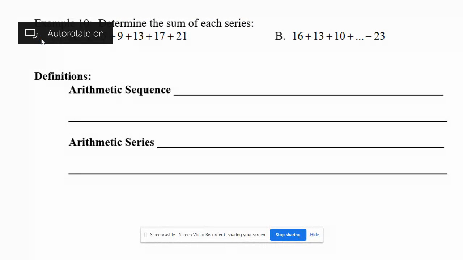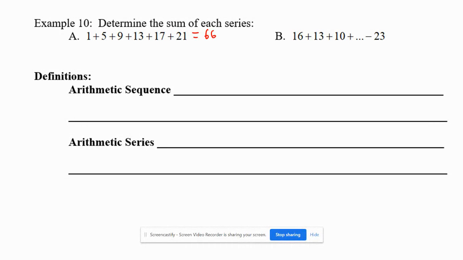All right. So guys, this is kind of an extension from an existing note outline that I have. So this is example 10 right now for the unit. Determine the sum of each series, okay? So guys, it's a pretty straightforward question asking 1 plus 5 plus 9 plus 13 plus 17 plus 21. So I'm just going to fire all this into my calculator. And the answer is 66.